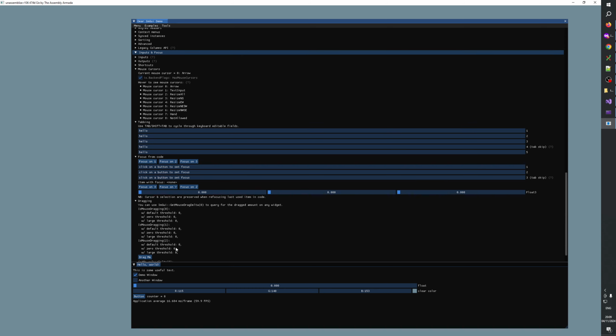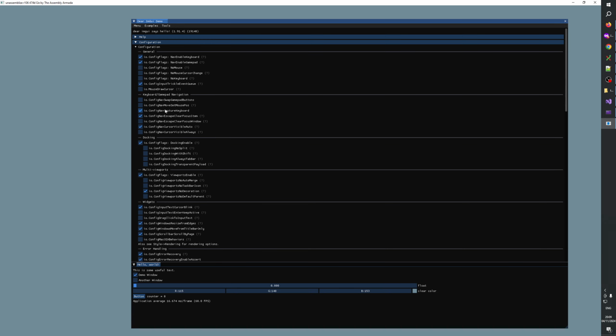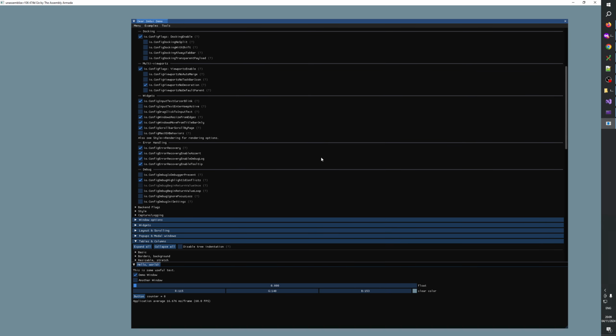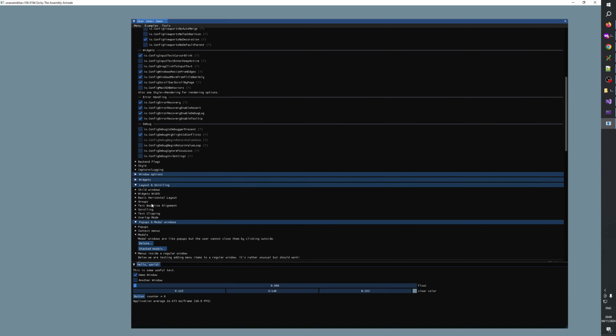Okay, so we looked through the whole example. Yeah, I think we have a good idea of what it can do. It has buttons, tables, columns, color wheels, pop-ups, menus, groupings, texts, auto text alignments.